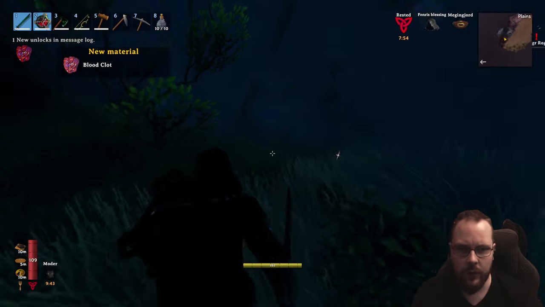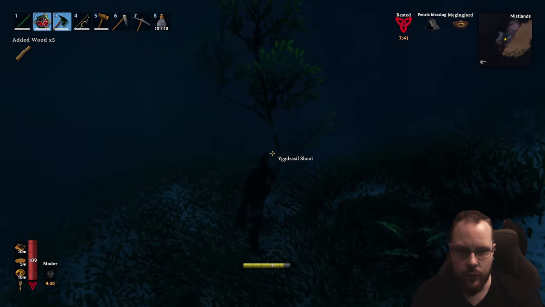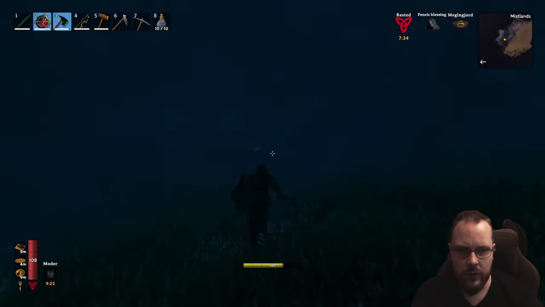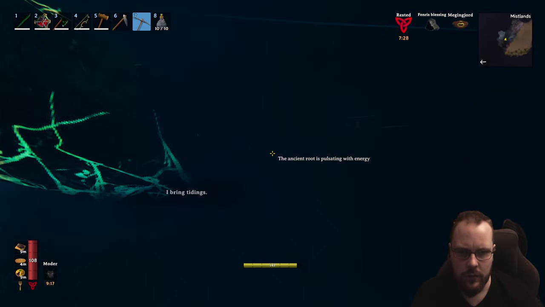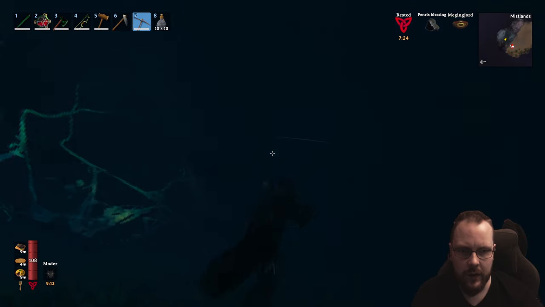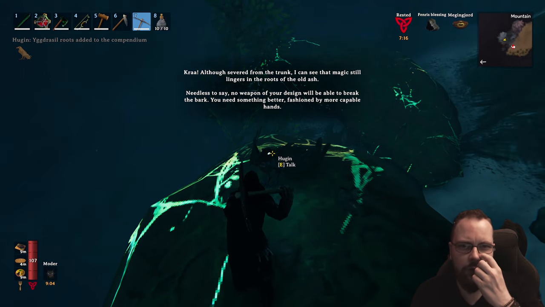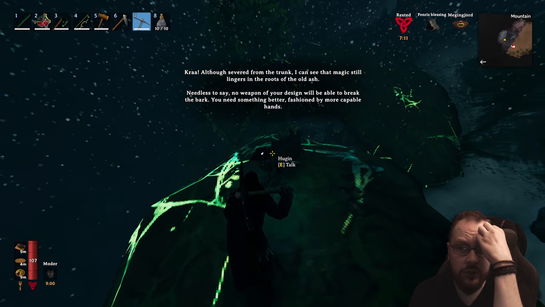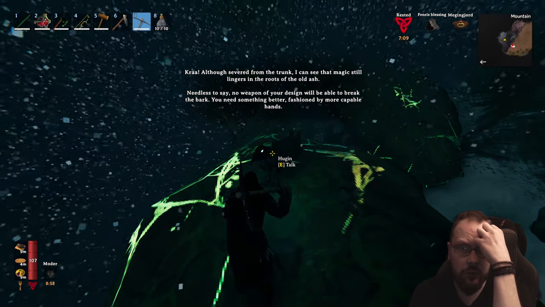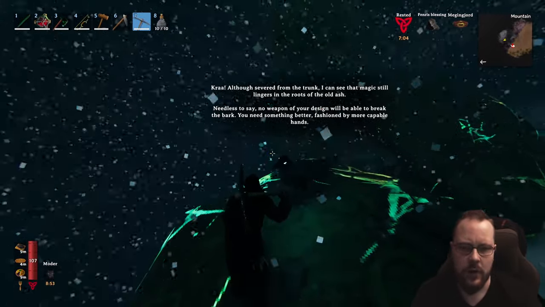What is this? Blood clot? Oh, okay, sure. I mean, just some more wood to take on the road. What's this thing then? The ancient pulsating with energy. Can I mine this? "I bring tidings." What? I can barely see you up there. "Although severed from the trunk, I can see the magic still lingers in the roots of the old ash. Needless to say, no weapons of your design will be able to break the bark. You need something better fashioned by capable hands."